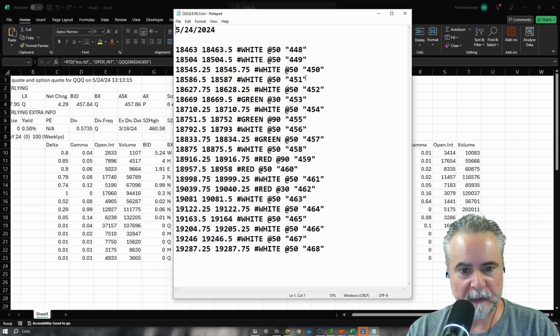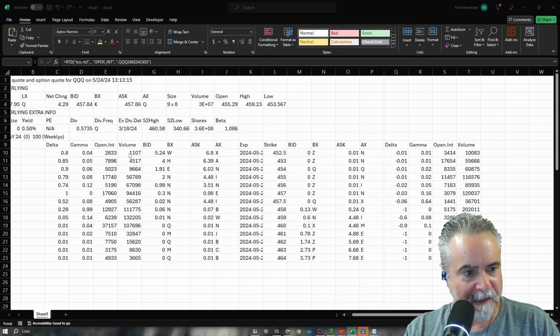So it's pretty simple, and realistically, you can even just type all this stuff in if you wanted to, but that's kind of a pain, because every second there's new data coming. So if some big market mover comes in and buys a whole bunch of calls at a certain level, you want to know that information sooner rather than later, because that's going to influence the direction the market goes.